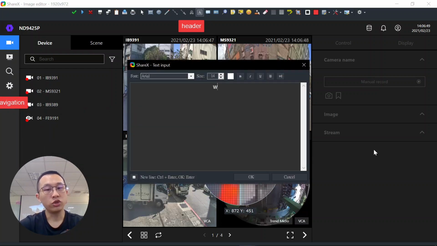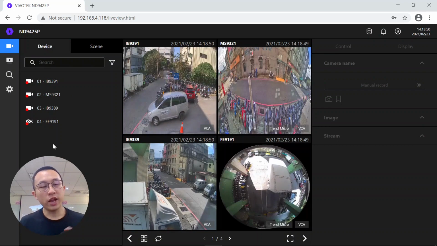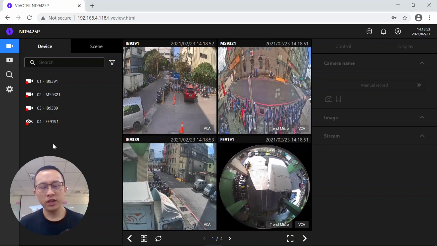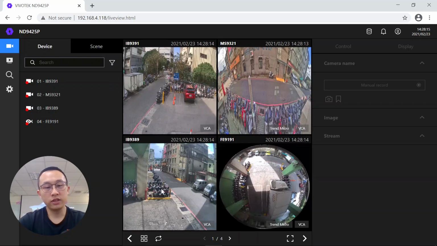The middle section here is the central workspace. In live view, it's where the live view streams are displayed. Playback is where playback video is, and in search, that's where the search results will be. So let's go ahead and look at live view first. Next to the primary navigation, you have the list of devices, and that's where we paid attention to tiny details. Cameras like fisheye and speed dome will have their dedicated icon, and that's for good reasons. If you want to make actions like dewarp or moving your PTZ, then you can quickly spot where the camera is.